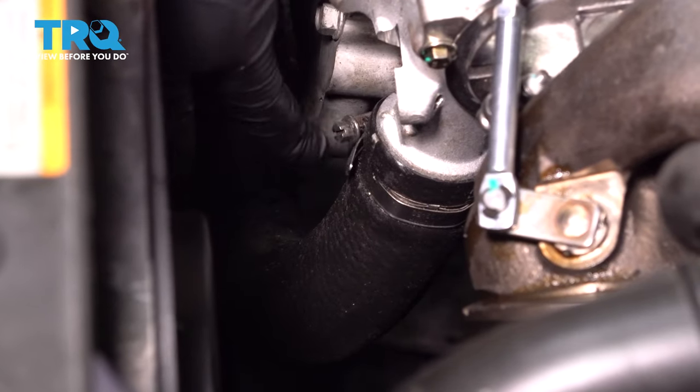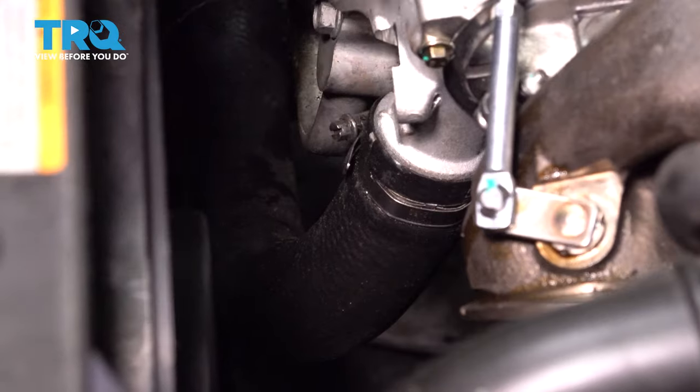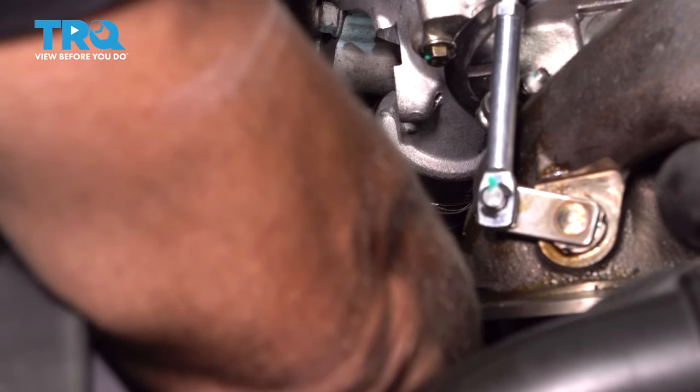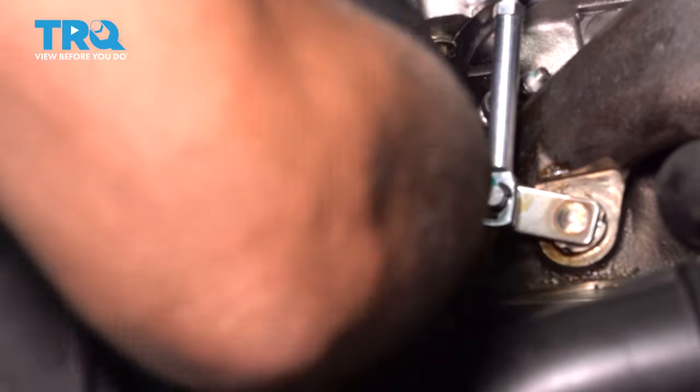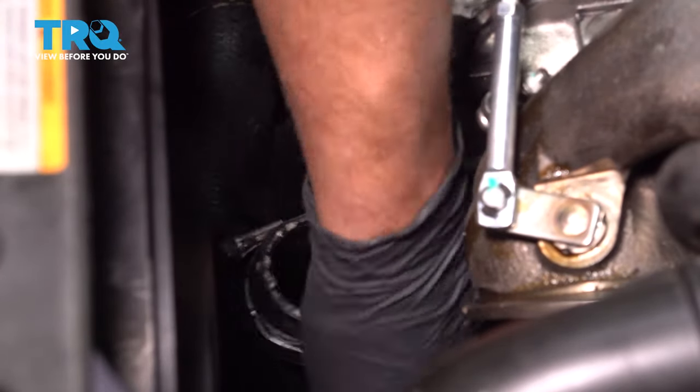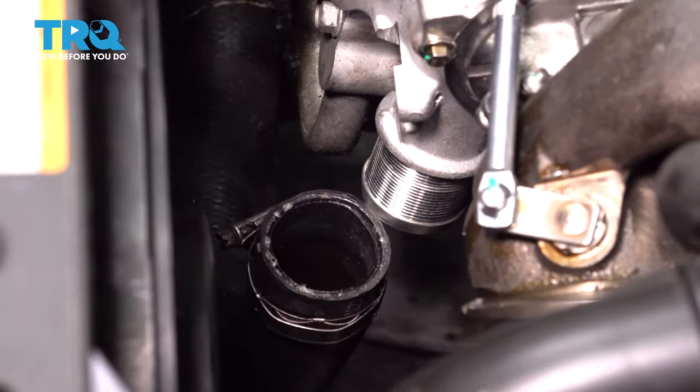Now we're gonna remove this hose right here. Use a 7mm socket, loosen up the worm clamp. Grab the hose, slide it down out of the way.